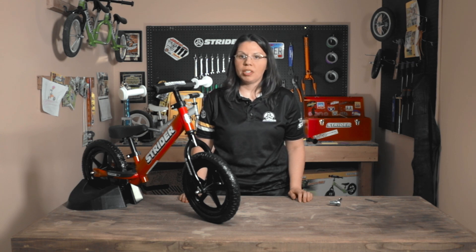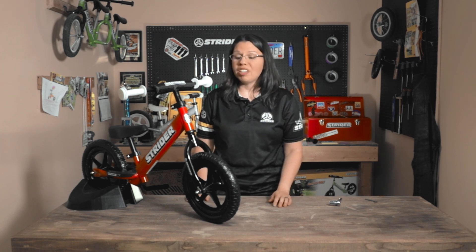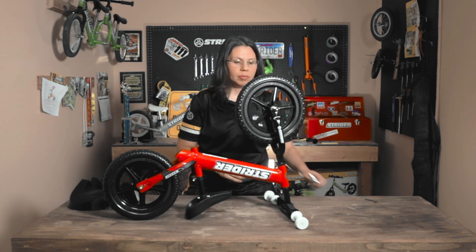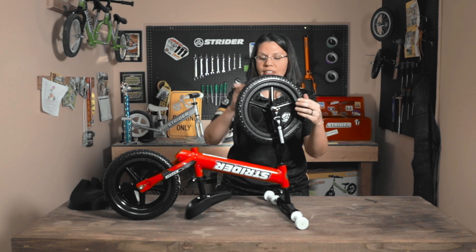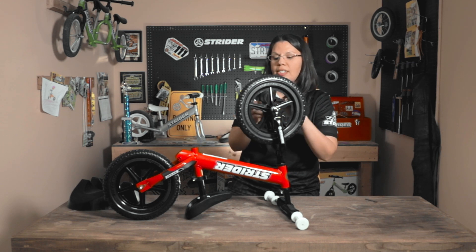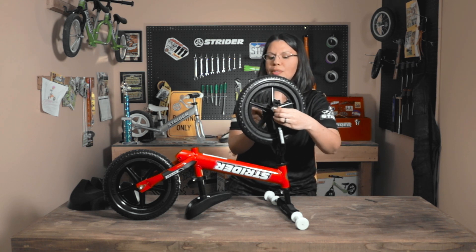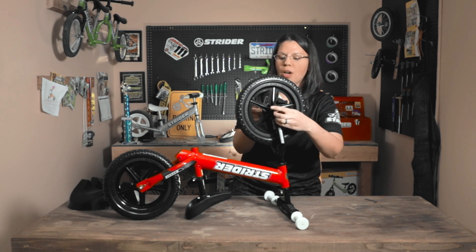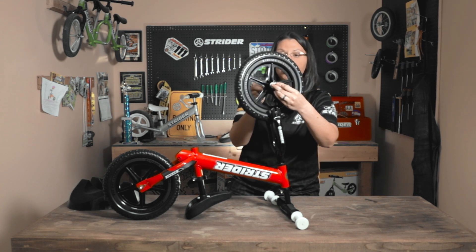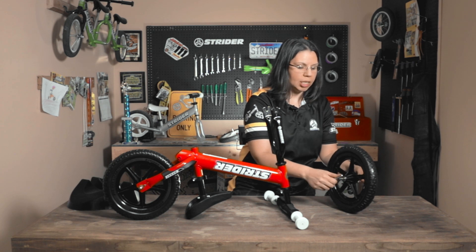Now that you've replaced the grips, sometimes it's fun to replace the wheels — whether they've been used quite a bit and just need refreshing, or you want a whole different color. Go ahead and take your bike, turn it upside down, take a wrench, and come over to the acorn nut. What I say in my head every time: 'righty tighty, lefty loosey.' Loosen the acorn nuts — usually when you get one side loose, the other comes pretty quickly. You don't have to take them all the way off, but take out the hooked washer from the front fork and lift the wheel straight up.